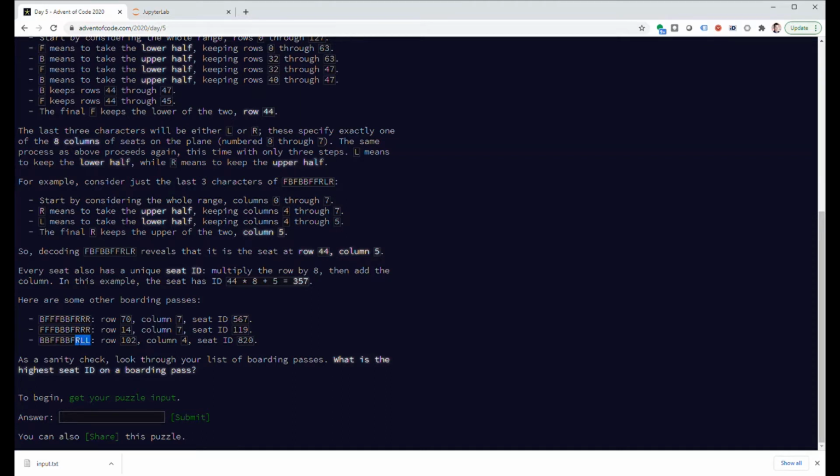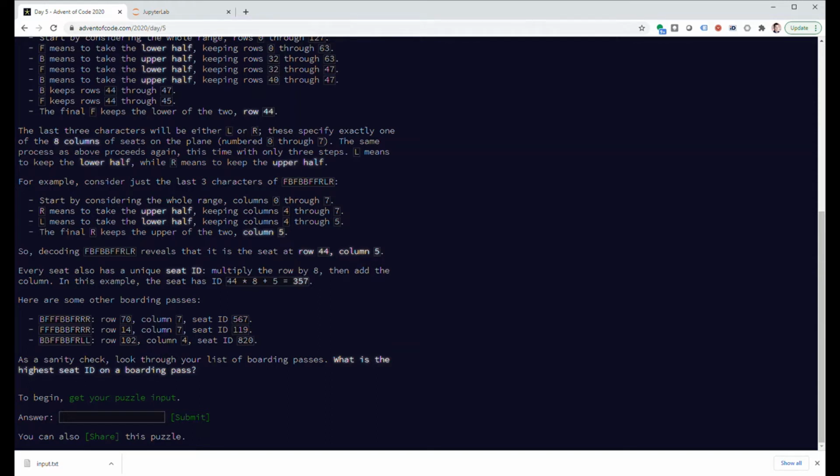So you will identify the exact column out of 8 columns with just 3 steps of binary search. So that's how it works. And then we have the examples here. That tells us it is row 102 and column 4.